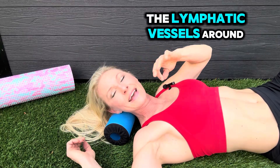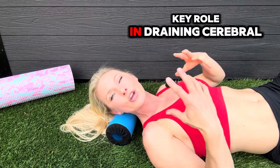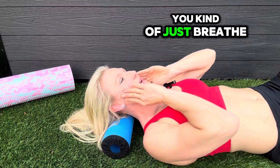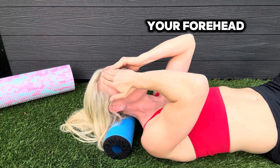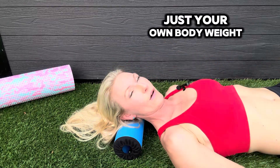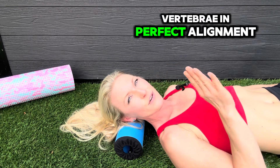The lymphatic vessels around your face, jaw, sinuses, and neck play a key role in draining cerebrospinal fluid and brain waste. As you roll the back of the neck, just breathe and massage through your jaw, give yourself some blood flow in through your forehead, do your stretching, and let your body weight provide compression. That shearing motion helps put your spine and C1 vertebrae in perfect alignment. Unlike blood, the lymphatic system doesn't have a pump — it relies on breathing, movement, and massage of the fascia tissue to release it.